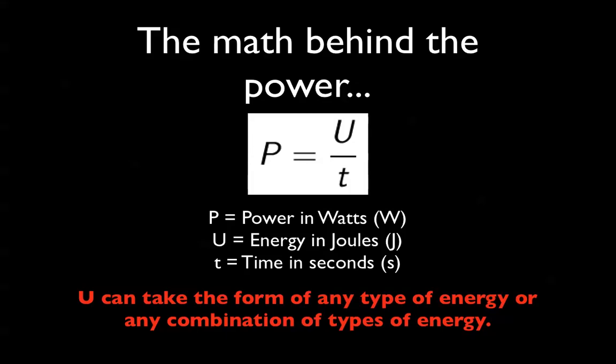I'm going to use capital U because nothing else uses a capital U, so I want to keep it separated. And remember, energy can be any form of energy you can talk about with power. For the rest of this short little screencast, we're going to talk about electrical energy. But I could put kinetic energy in there, potential energy, chemical energy, or a combination of potential and kinetic. There are multiple ways that you could look at energy.